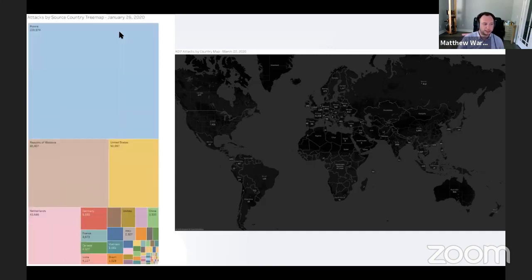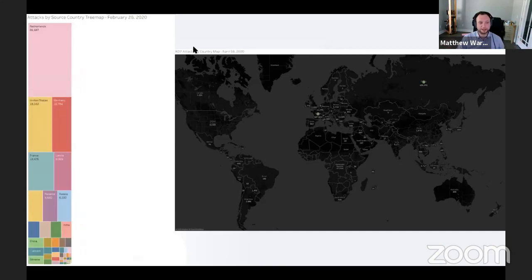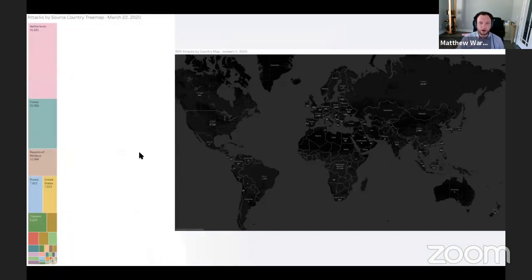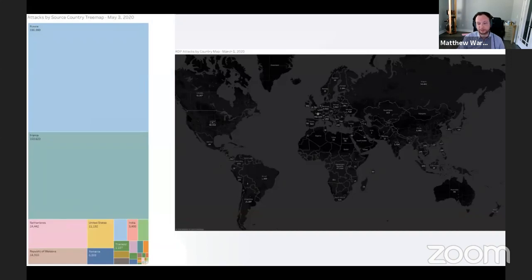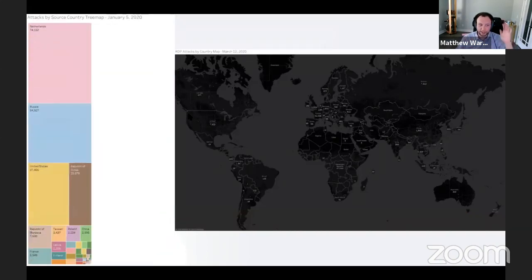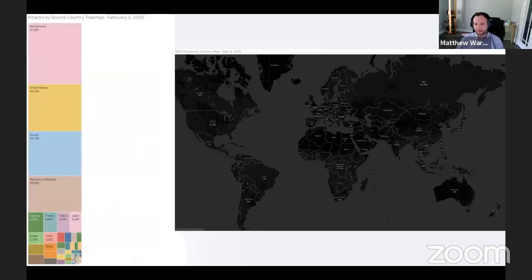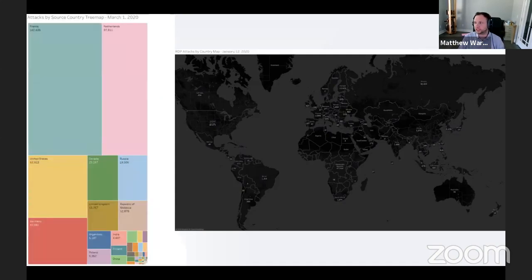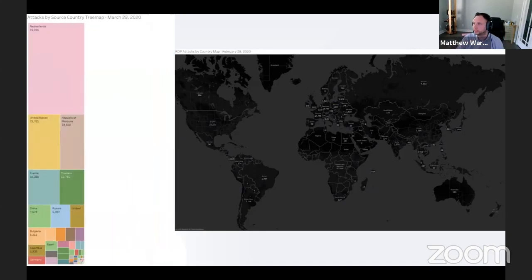Over time, what we're really seeing is a broad increase in volume across the entire environment. There is no specific country that is an outlier now. It's more a broad increase in scanning from everywhere in the world. And that's a good example of why playing whack-a-mole is a problem: we're going to block that country on our blacklist, and now we're going to block that country because we've seen an increase. It gets really kind of impossible because you may have just seen Finland pop up there in the top 5 for that week. Most organizations aren't going to say, well, you really need to block Finland this week, and then next week we'll let them connect because they didn't get attacked by them.